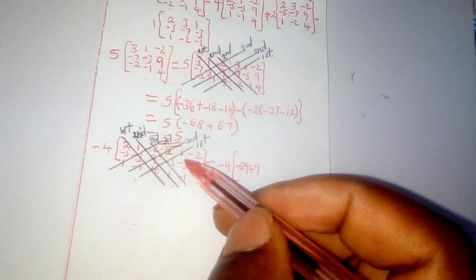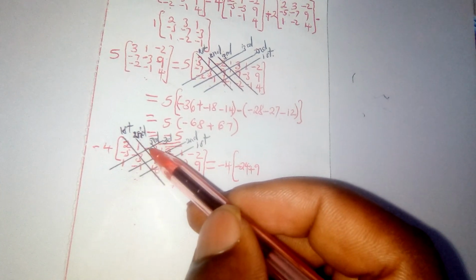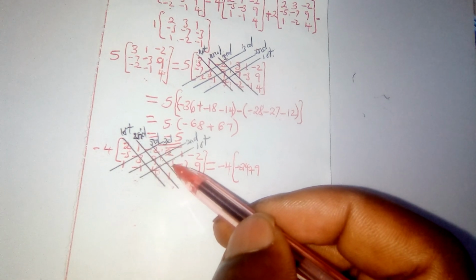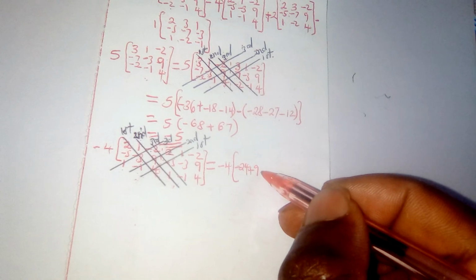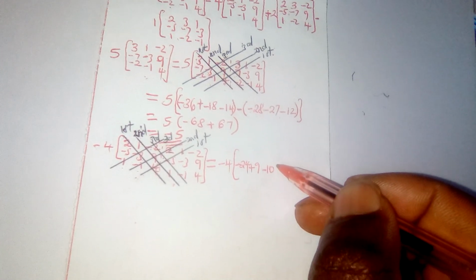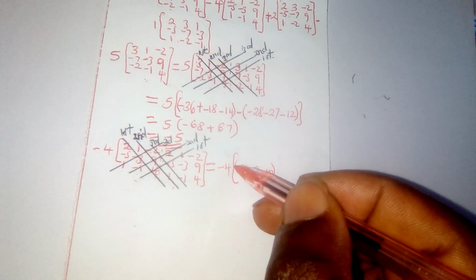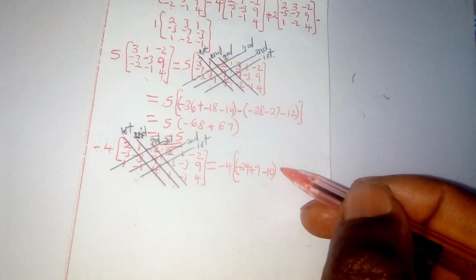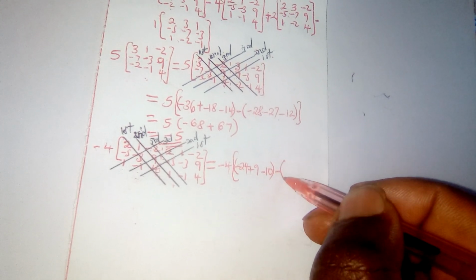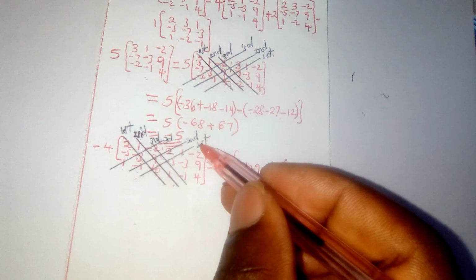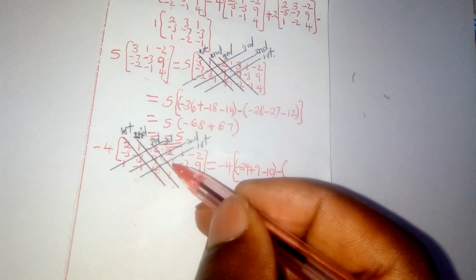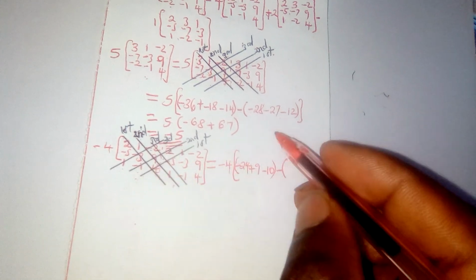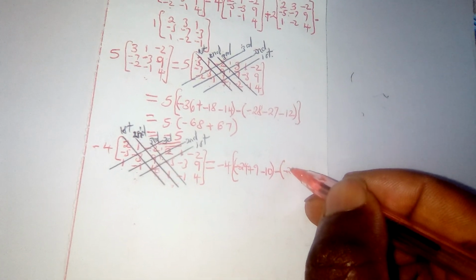After that, you just move to the third. So it is negative 2 by negative 5, that is 10, by negative 1 is negative 10. So I'll come here and write negative 10 there. Then just put a smaller bracket that way. Then you subtract. Now move to this other side, the first diagonal. So it is 1 by negative 5 by 4. So negative 5 by 4, that is negative 20. So that is negative 20 there.